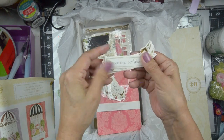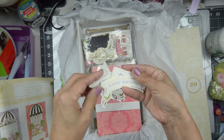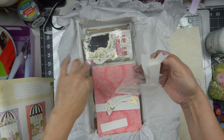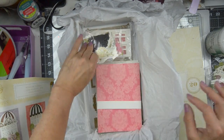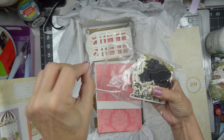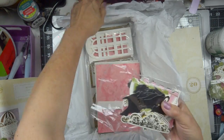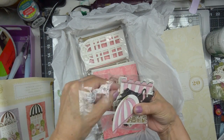And I just love these. They're the banner style. They also have the circular ones. They cover all the gamut as far as birthday sentiments, sincere sympathies, everything you can think of, anything you'll need. And of course, a window ledge would not be complete without its kitty cat. And they even threw in a cute Scottie dog, which I love.